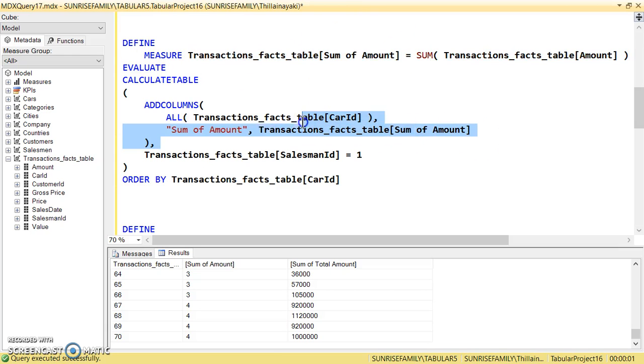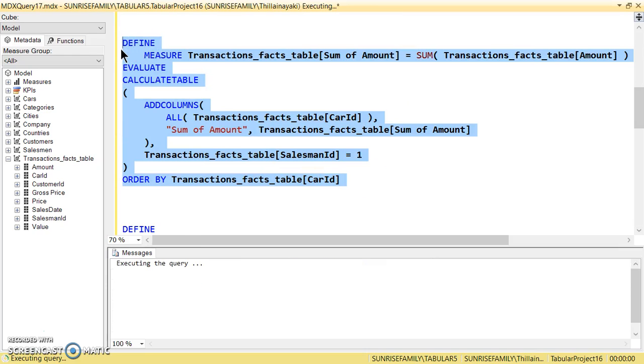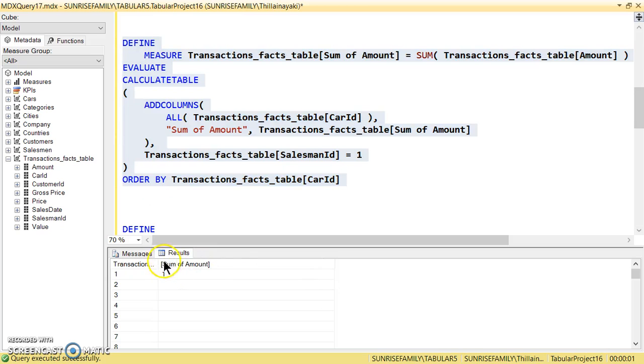I'm calling this measure here, and in this case we are focusing only on salesman ID 1. Then it's going to give me the list of code ID and sum of amount for salesman ID 1. Just running this. Simple.